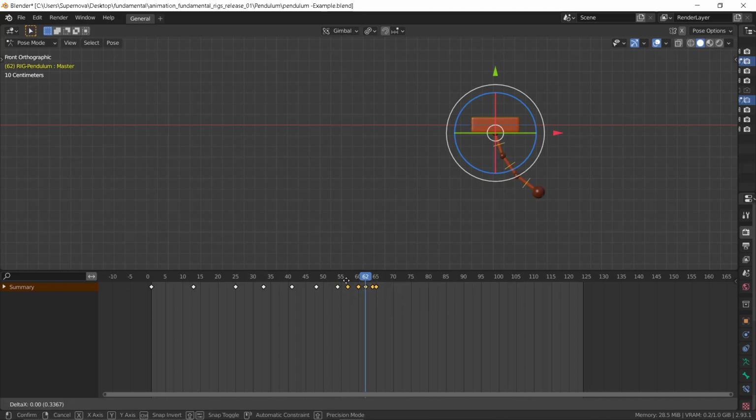Then this one also G, 1, 2, 3. 3, I think. No, I think it's too much. 3. Then this one also G, 1, 2, 3. Then this one also G, 1, 2, 3. Then this one G, 1, 2, 3. Then the last one, just add 1, 2, 3. You can even add more.